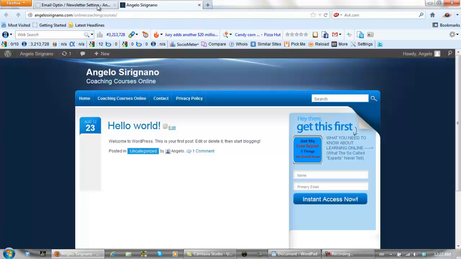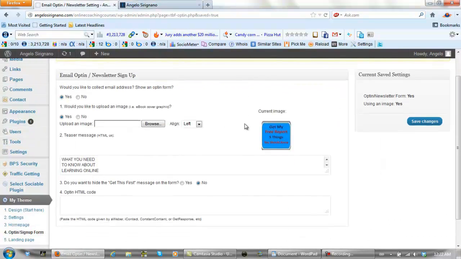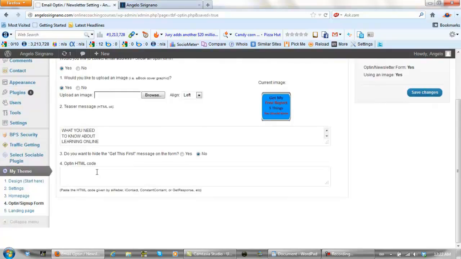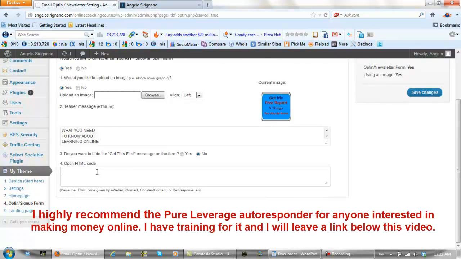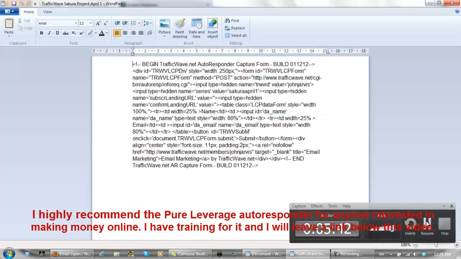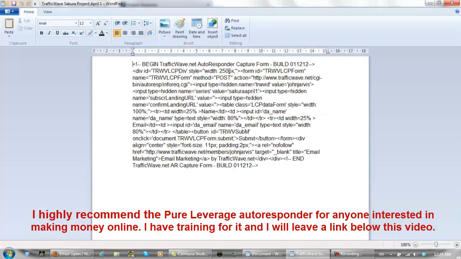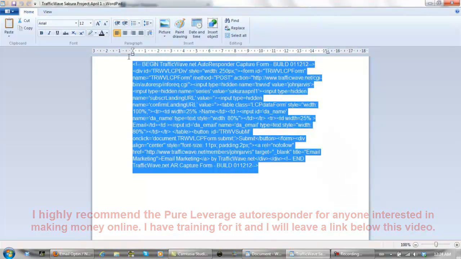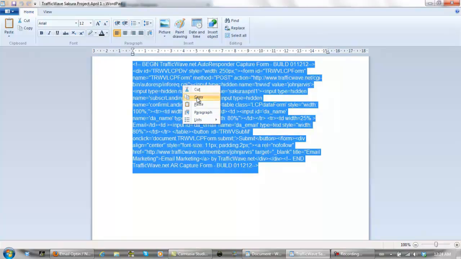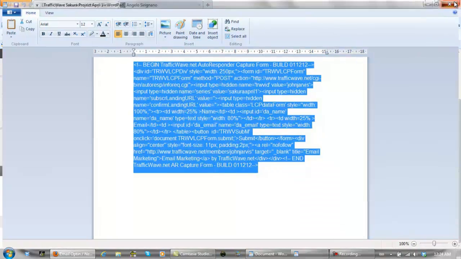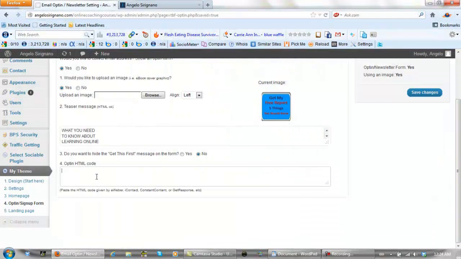So I come back here and the HTML code goes right here, and I'm going to go pick up some HTML code that fits and drop it in there. This is what HTML coding looks like, and don't worry, you don't need to learn how to do this. All you need to learn how to do is copy and paste. So let's take that back to the form, just paste it right here.